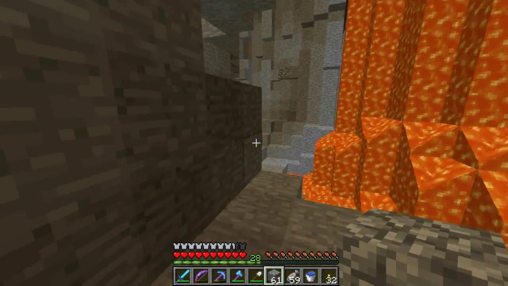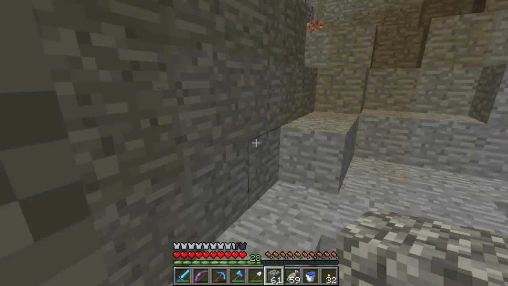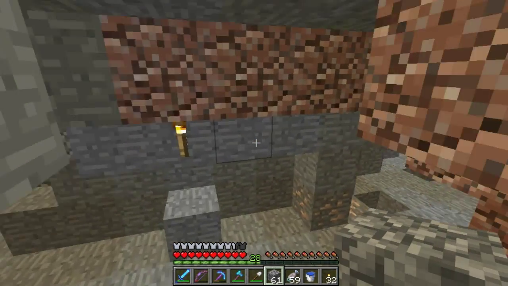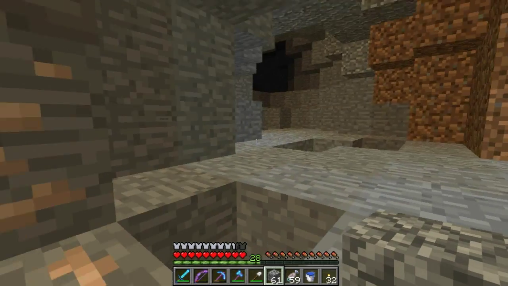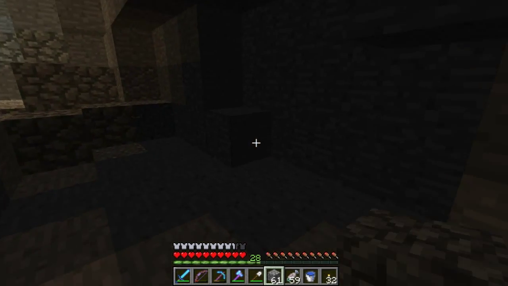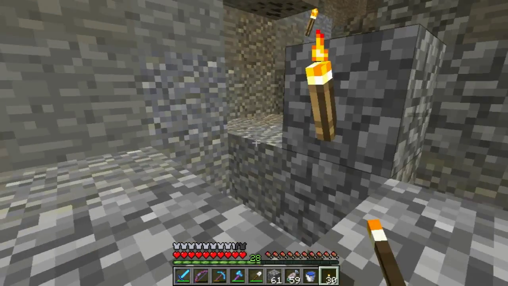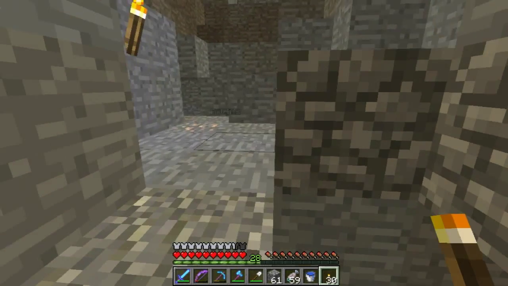Found another little cave down, but there's nothing at the end of it. Unless there's diamonds hiding behind the walls. Oh, there's redstone. I'll take that. There's redstone behind the walls. Yes, that's probably more accurate than the diamond thing, to be honest. Like, there's redstone behind every wall of a cave. Diamonds, not so much.